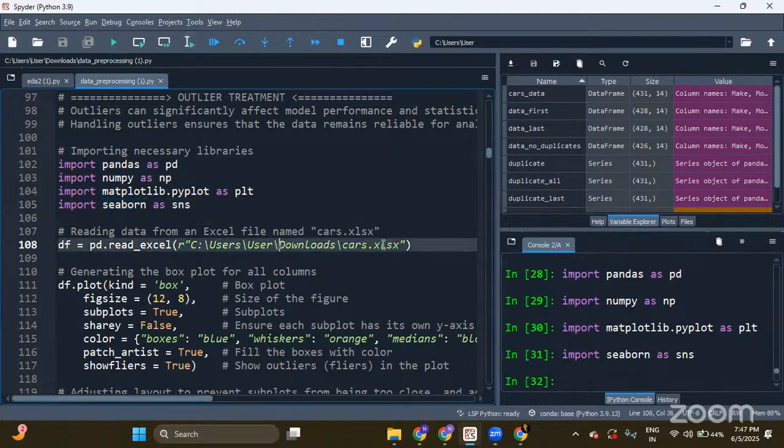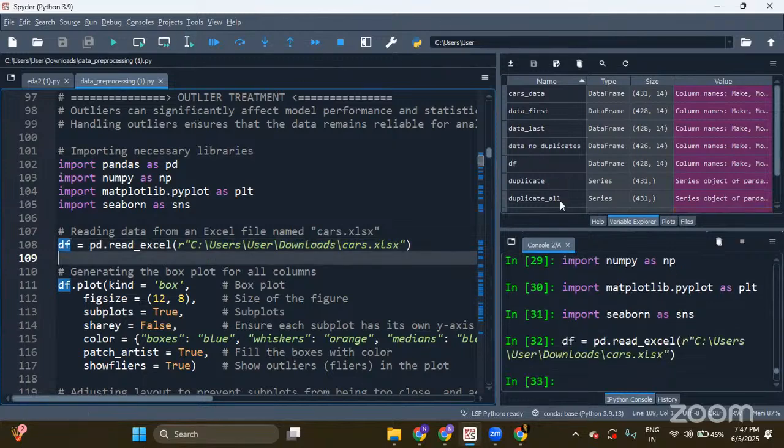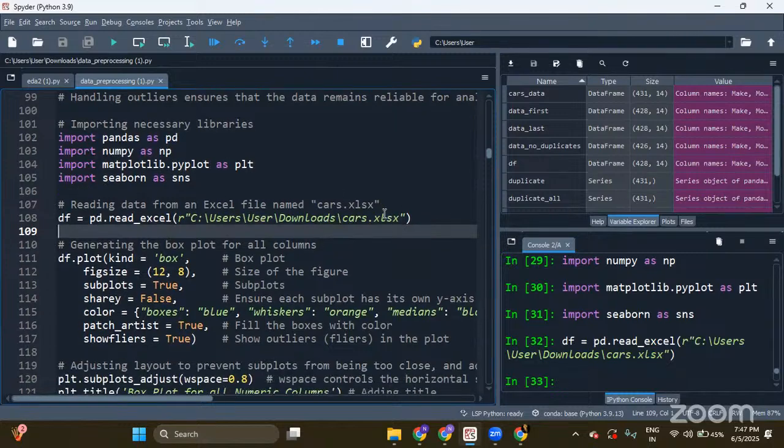Then I'm reading the data again, the same data that we have in the Excel file. I'm reading it and storing the data in an object called df. So df is a data frame object of size 428, 14. On this data, I want to generate a box plot for all the columns at a time.